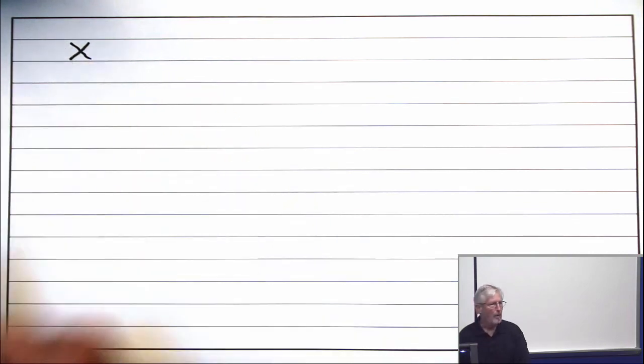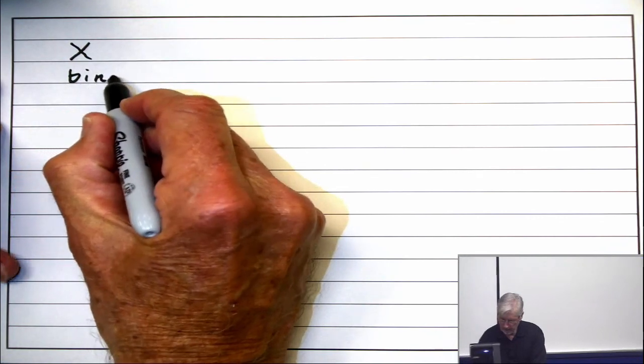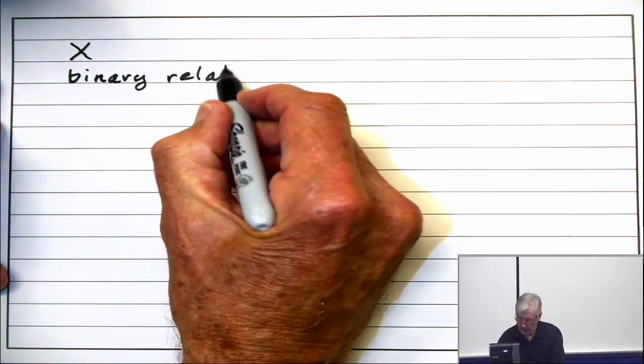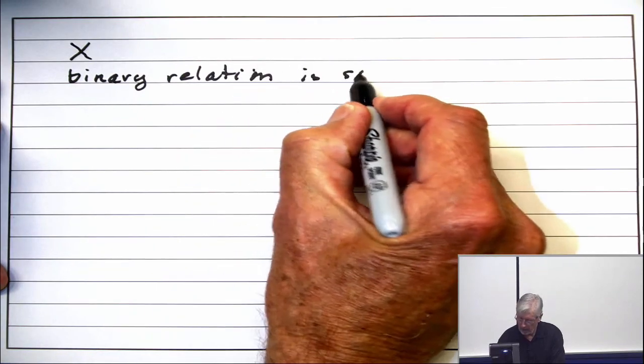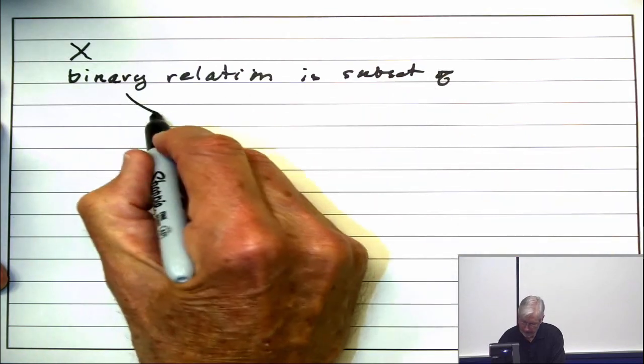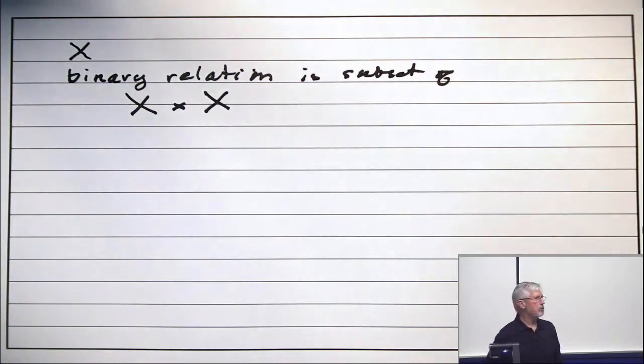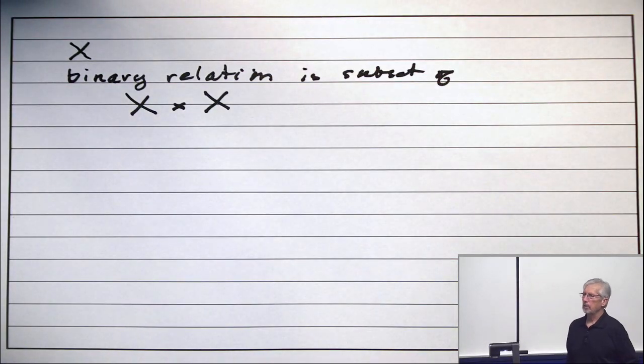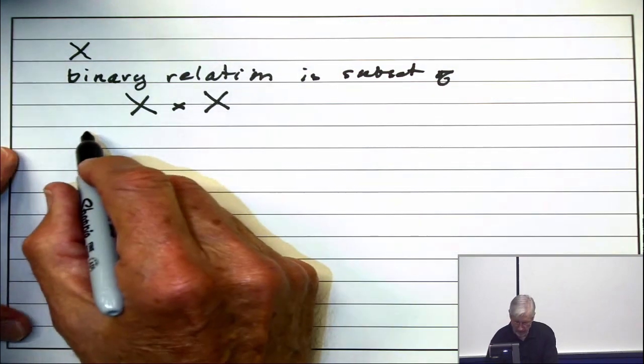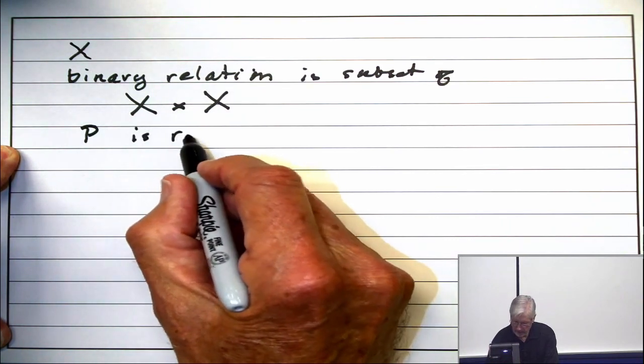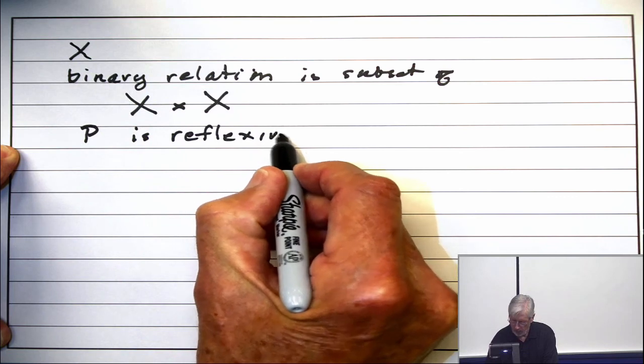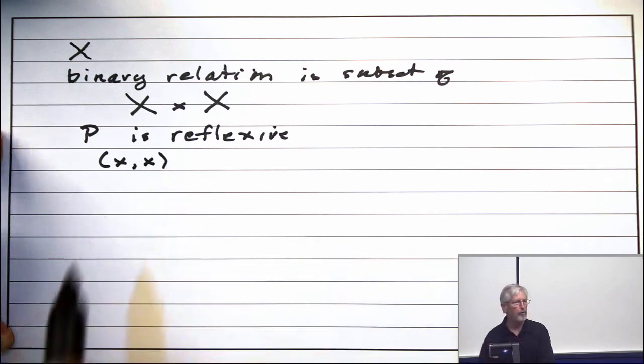Now I'd like to emphasize that I've used the phrase binary relation. So let me remind you of what is a binary relation. When you have a set X, a binary relation is, all this means is that it is a subset of the Cartesian product X cross itself. So the elements of the binary relation are ordered pairs.